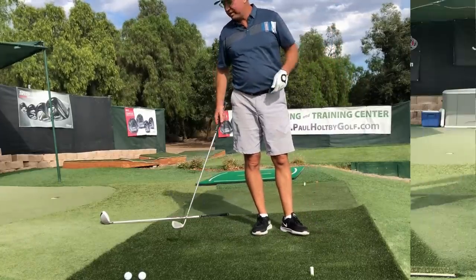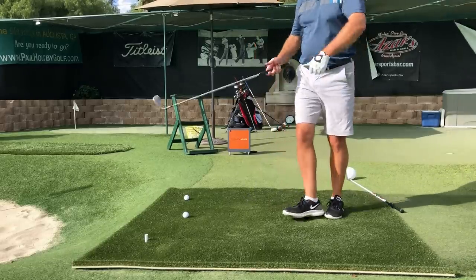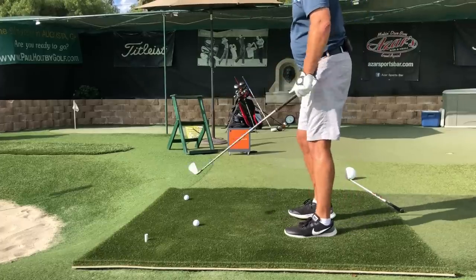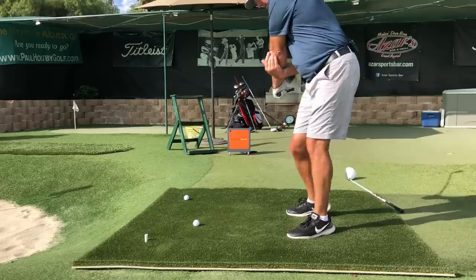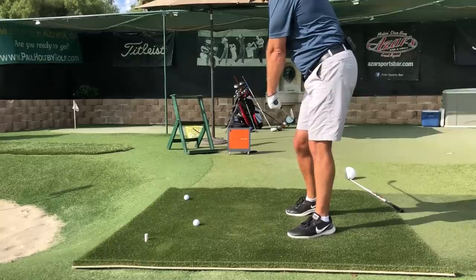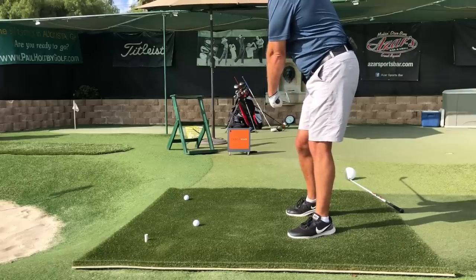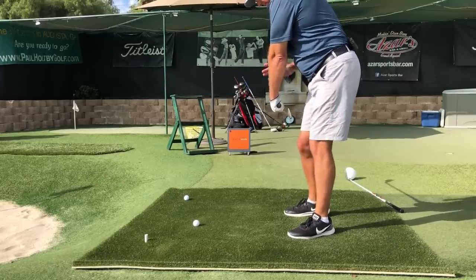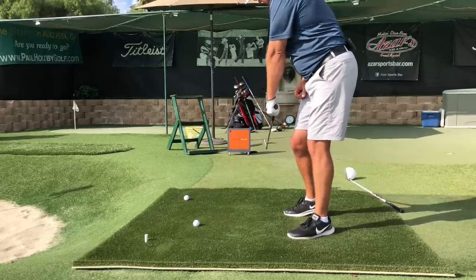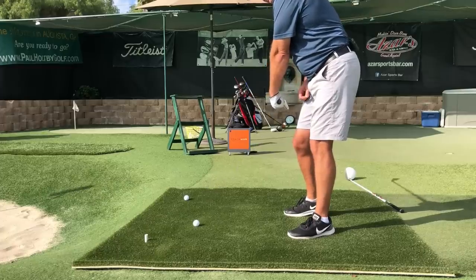Now let's take a look at the front angle, looking back towards the tee. This is probably the best angle to see everything. From the beginning, looking at first the left hand at last parallel - I've already pivoted to the left post. You can see my left wrist is bowed into a slight palm reflection, which makes the face look just a little bit shut to orthodox, but actually square to the arc. From here, as I am rolling the arm bones 90 degrees, I am starting to dorsiflex - you're only seeing the reaction there.